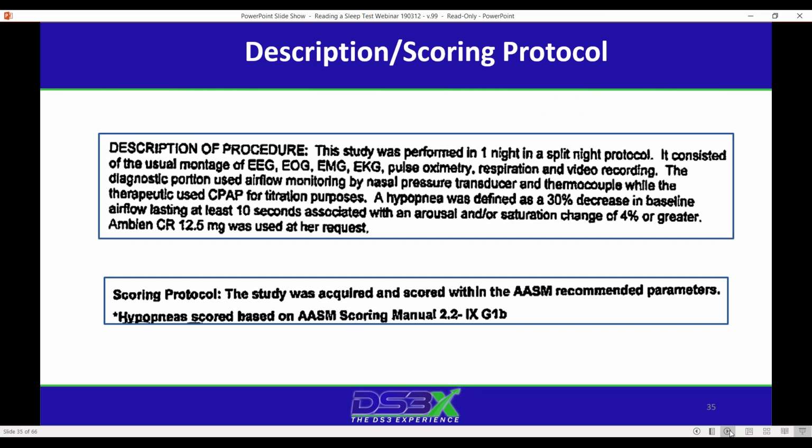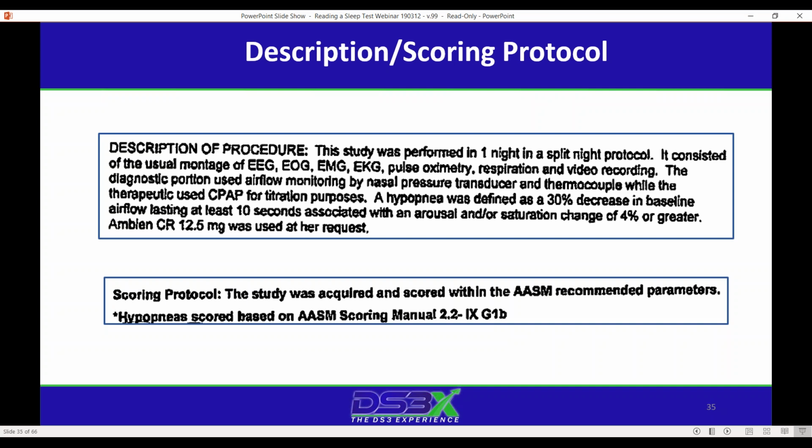The second part here, I think, Rich, was the most intimidating to me when I first started looking at a test. I got to this part and I'm like, oh my gosh, what does this mean here? And you all can read it as we go through it. I think what you just need to understand is that they're telling you how they performed the test, what parameters they used. Rich was mentioning 4% or 3%; they're going to define what they used in this test. In this test, a desaturation was considered 4, and a decrease in breathing of 30% was considered hypopneas.